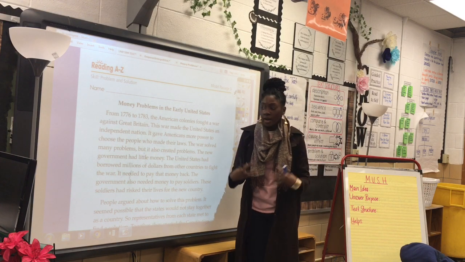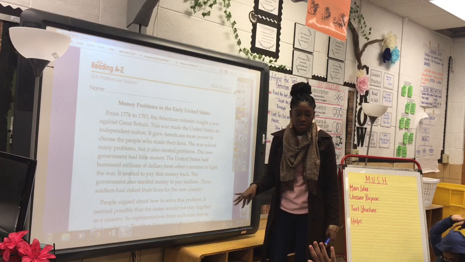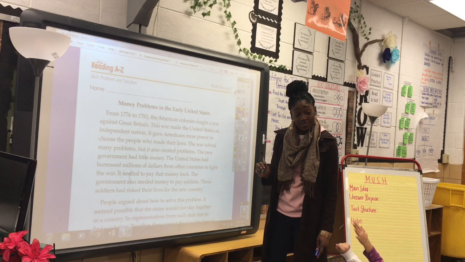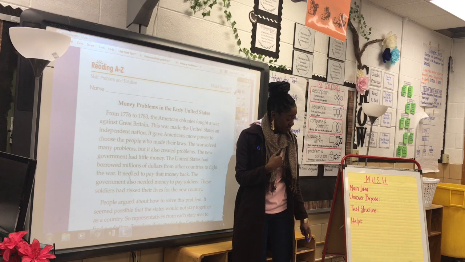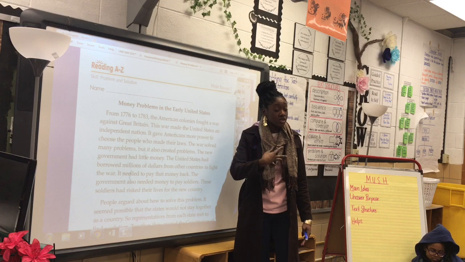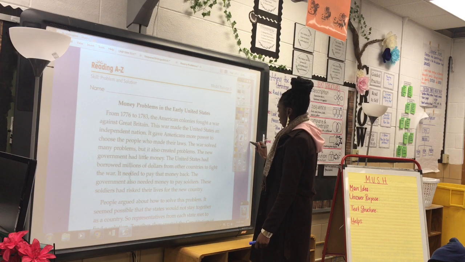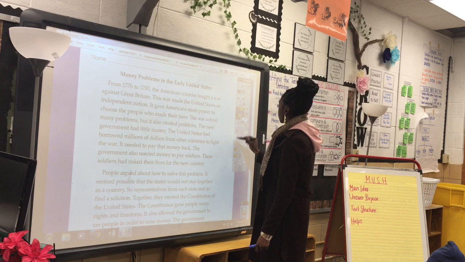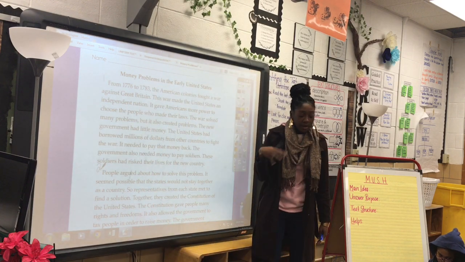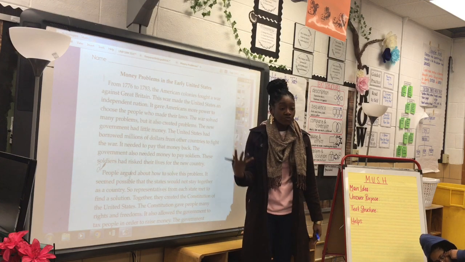Okay, so what I'm going to do, we know the first thing as we read, what do we do before we even dig into the text? What do I need to do before I read? Underline. Who can help them out there? Number the paragraphs. That's my way of chunking the text. And that lets me know that when I finish one paragraph, I want to stop, I want to think about what I just read, and maybe even see if there's something that I want to underline or highlight. Okay? So this is one chunk, this is two chunks. As I read up here on the board, I want you to follow along. You have the paper in front of you, so make sure that as I'm reading, you're following along, okay?